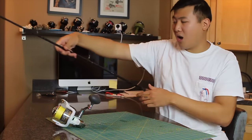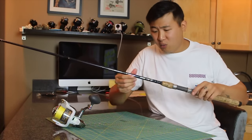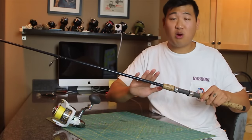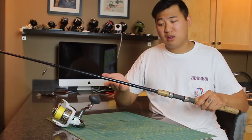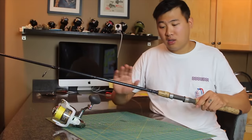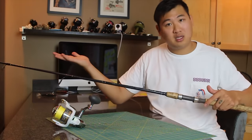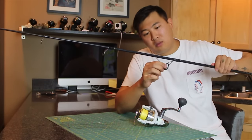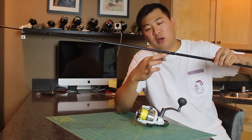Now in terms of cleaning your rod, I don't really clean my rods as much as I should, but if you want to keep it nice and shiny every time you're done — especially if you're fishing saltwater or sand, or if you've got guts all over it — give it a quick wipe. I don't use any chemicals on it, just water. It's very simple. For the eyes on the rod, it's the same thing: just give it a quick wipe.